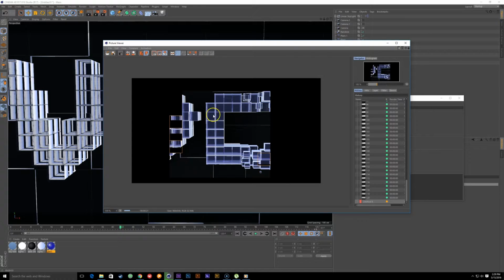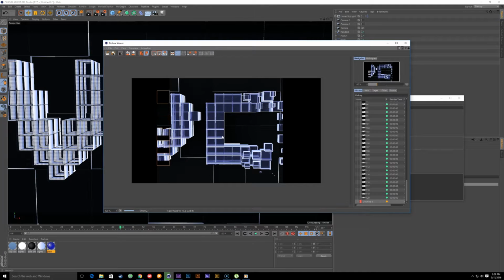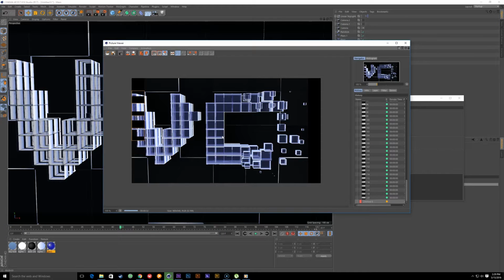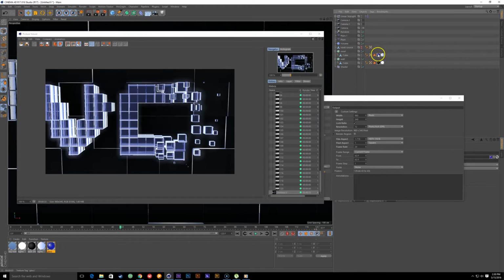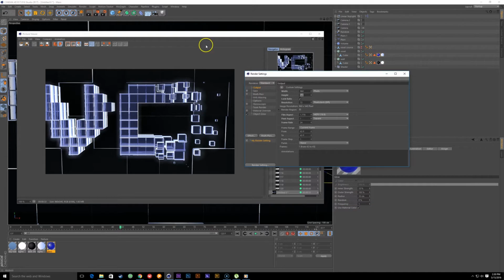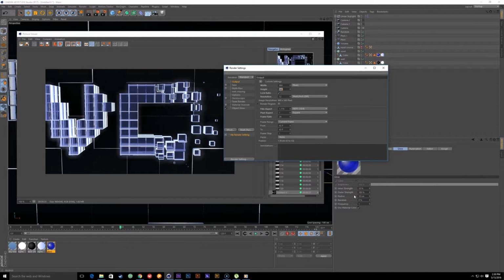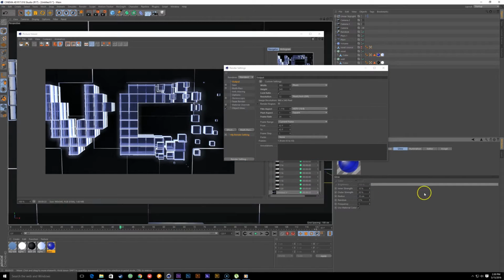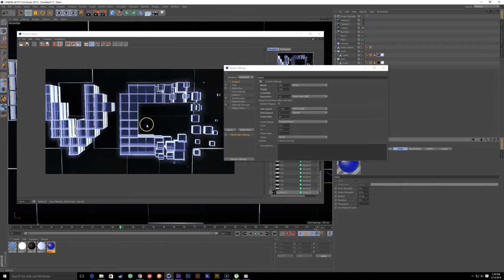And when I'm working, I'm not trying to do everything perfect in Cinema right away. I try to get it to like 80 to 90% there, and then I'll do the rest in post in After Effects, just because I think it's quicker that way, especially for things like color correction. So you have a little bit of the glow, and glows and stuff like that you can adjust in After Effects real easy too. I'm gonna actually make that a little less. Just need it a little bit subtle.